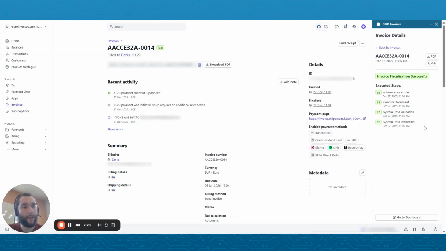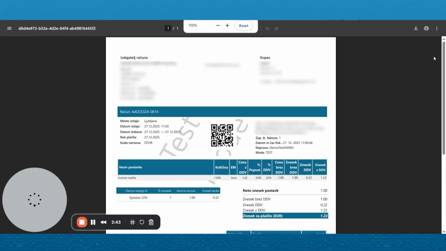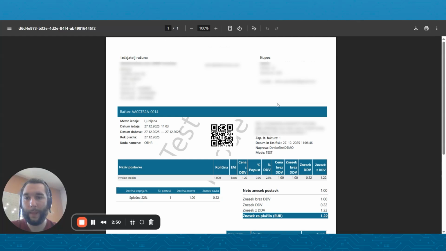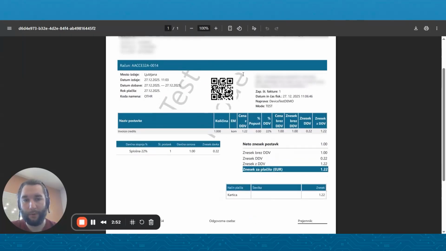There you go. And the invoice was automatically, because we had decided for auto processing, validated, confirmed, and also sent via email. And I can now come here and see that PDF invoice. And don't worry, everything happened in the test environment of the tax authority, but the invoice is here in the test mode.